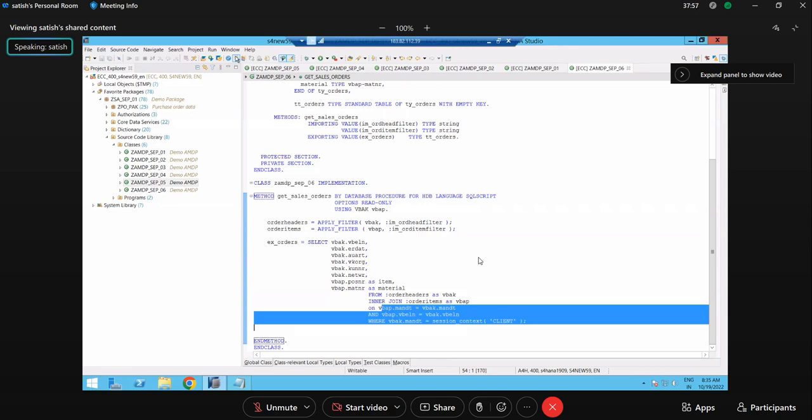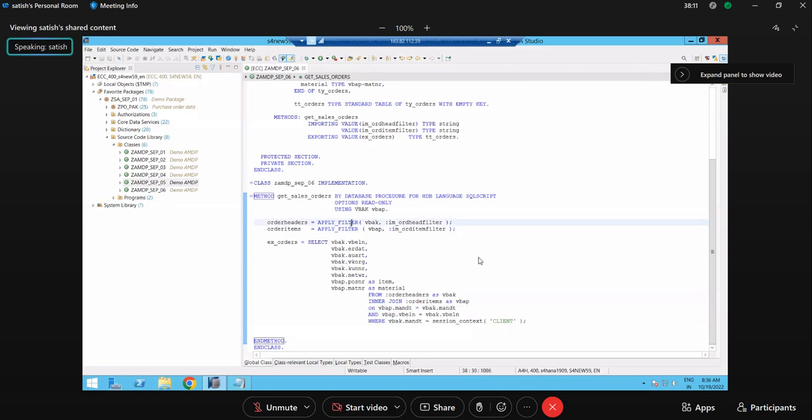This is specific to when you are writing it in an ABAP program. All these select options are specific to one program only, because select options are related to one program. But still, if you want to call an AMDP as part of your ABAP program and pass these filters as a select option, then you have to do all these things. Now let me go to the ABAP program.